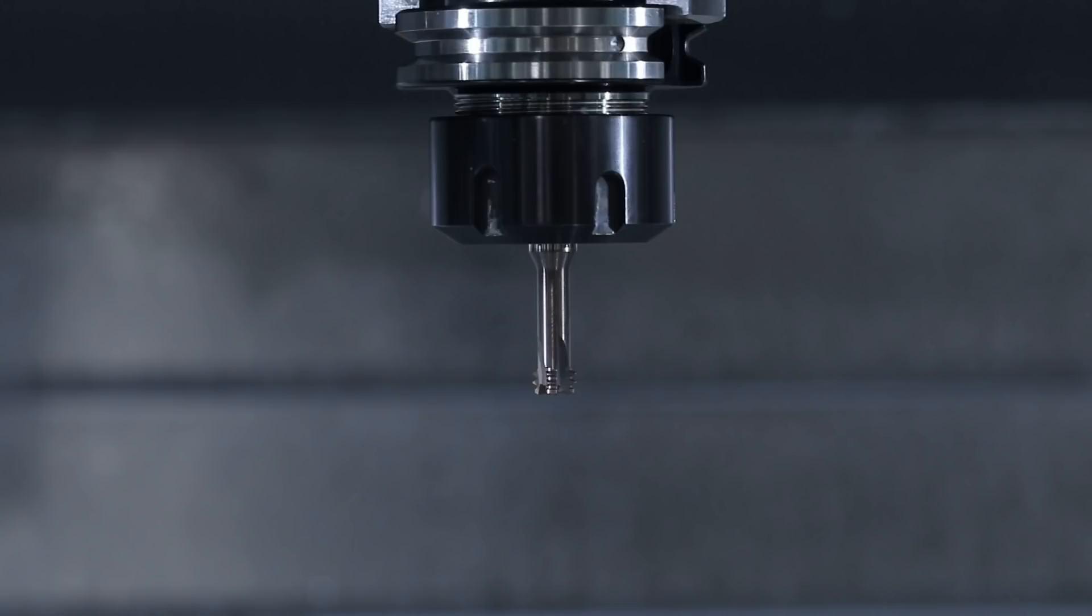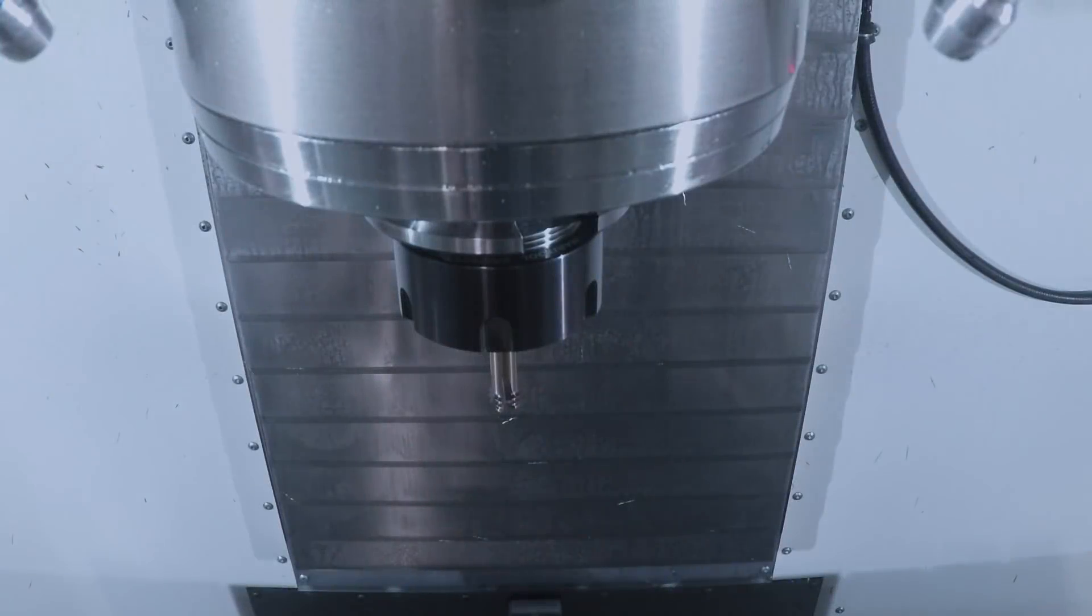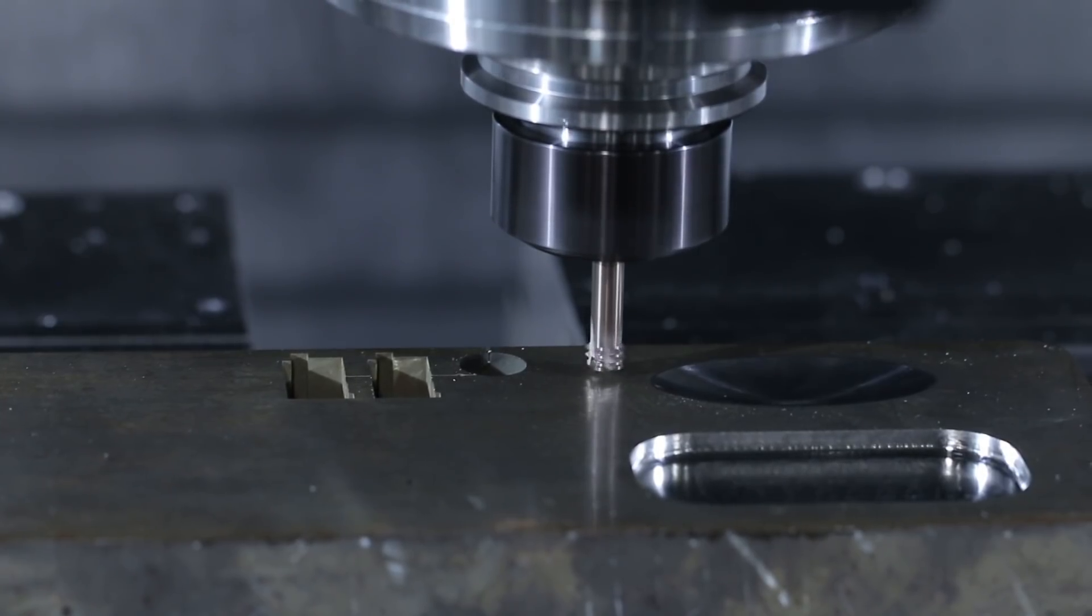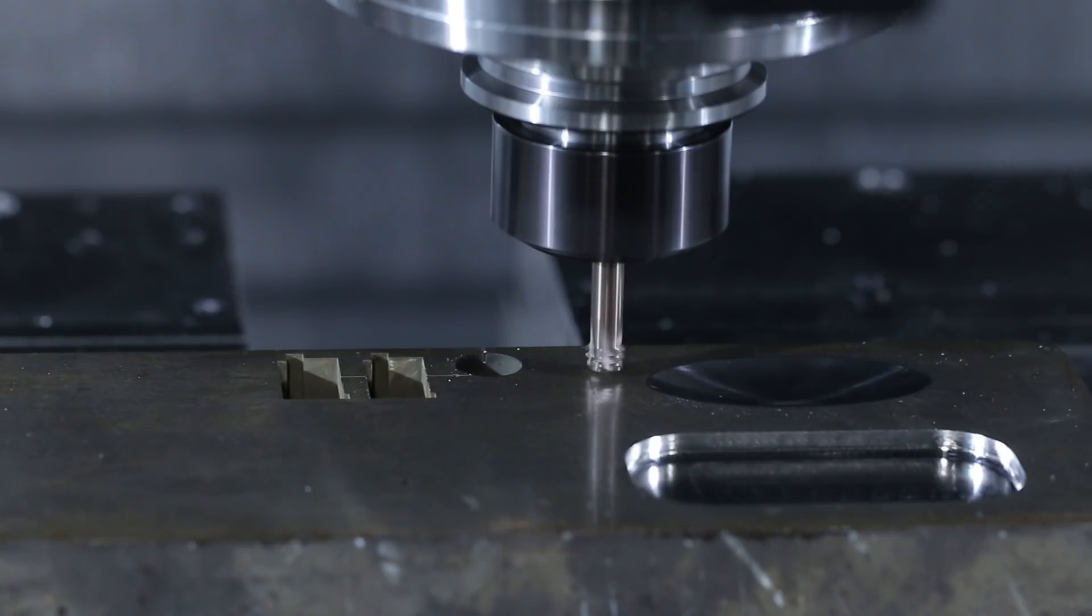Here is the crazier thing and I am not making this up: we are going to thread mill this M12, it's about the equivalent of a half by 13 thread for us US folks, we're going to thread mill that blind with nothing having been created prior to making this. If it weren't on video I wouldn't believe it myself. Folks, I told you I'm not kidding. I was looking at Brian as we're going into the cut here and I'm thinking we're going to break this tool. This is insane. You ready for this?